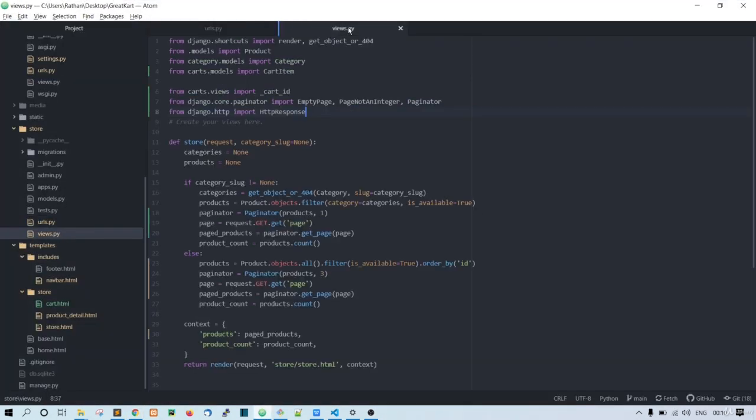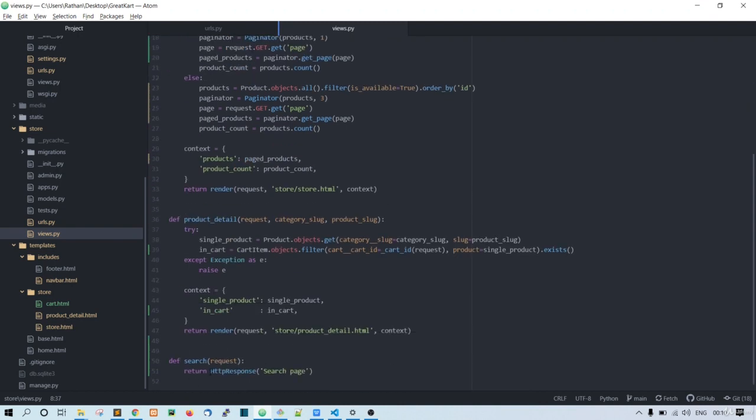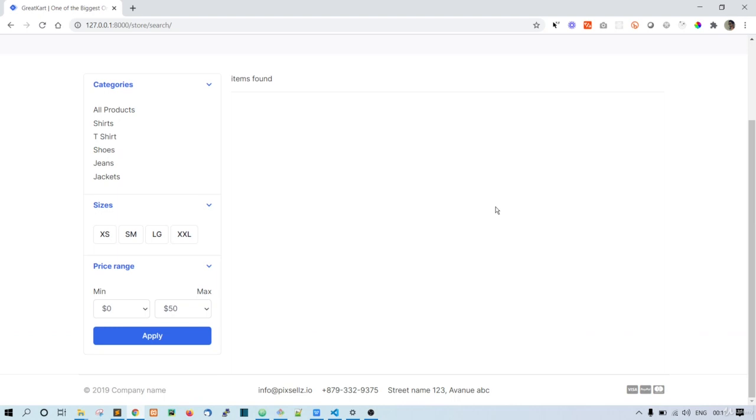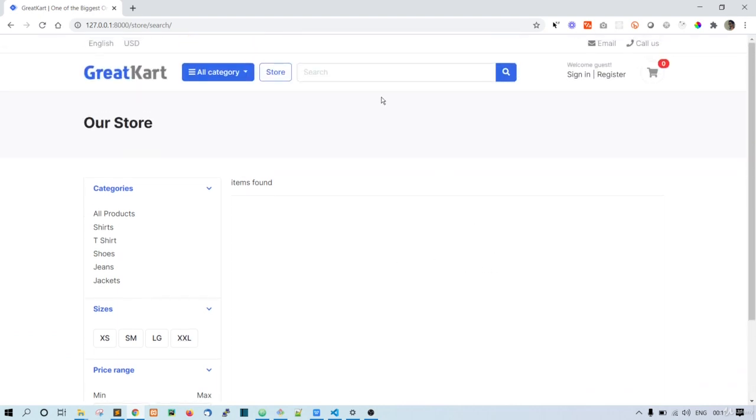All right, so now let's go to the views.py file, and instead of this return HTTP response, let's say return render, and let's render this one also. Okay, in fact we'll copy this. Okay, copy this one and paste it here. So for now let's remove the context from there, and now we refresh. Okay, so this is actually the search page, and here there is nothing, right? So here we need to bring the data, right?